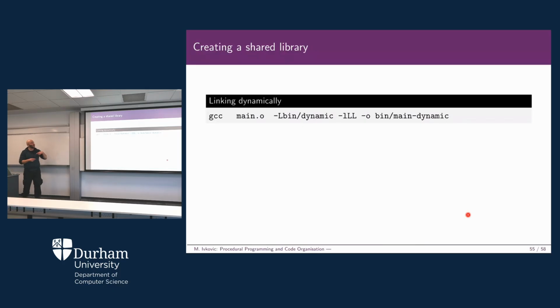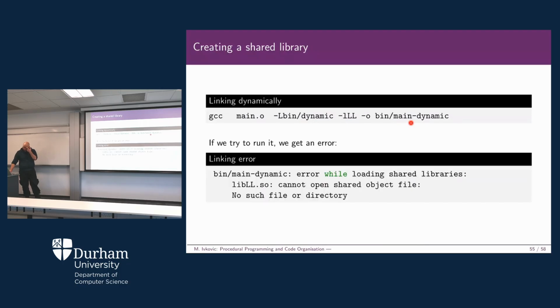Now, if we want to link it dynamically, so we now have a dynamic library, we want to link it. Again, we need to provide the compiler and the linker with two pieces of information, what the library's name is and where to find it. Again, the capital -L provides the path where to find it, and the lowercase -l the library's name, minus the lib and minus the .so, so provide -ll, and link it again. Now, if we try to run it now, however, we will encounter an error.